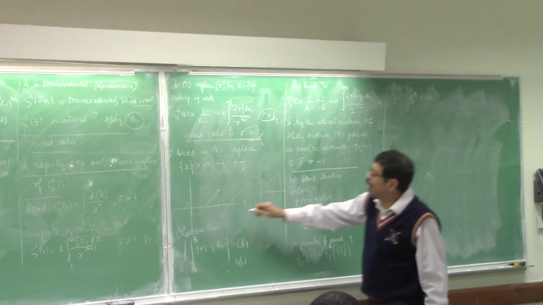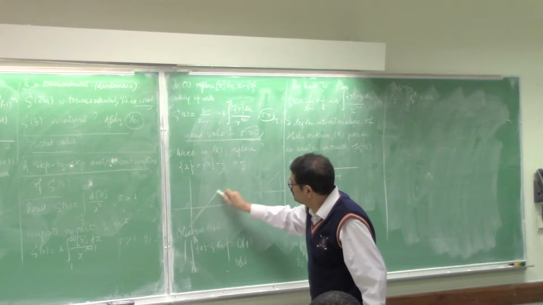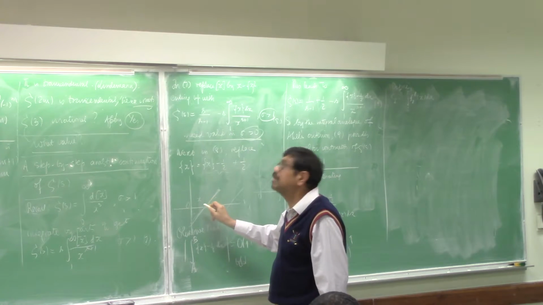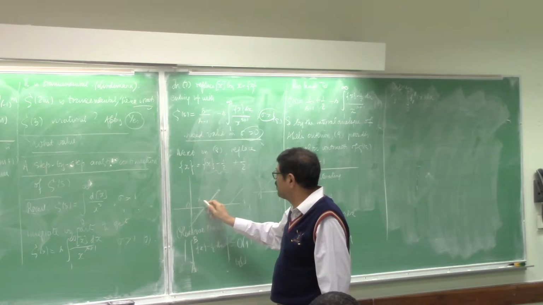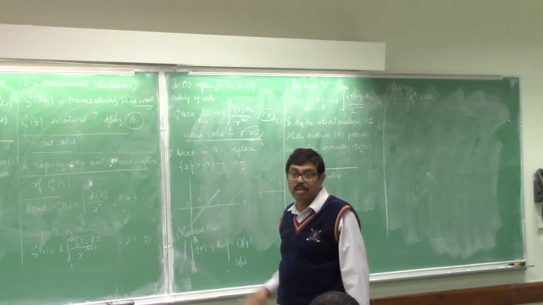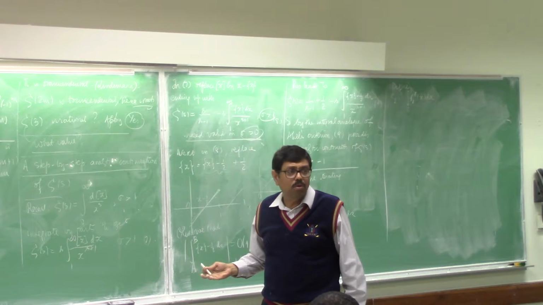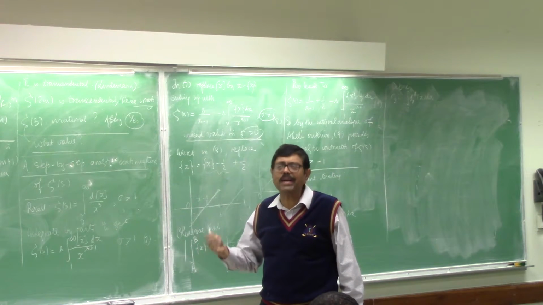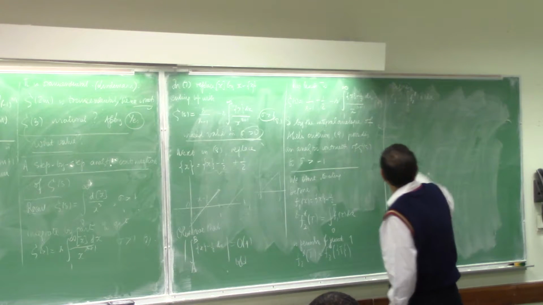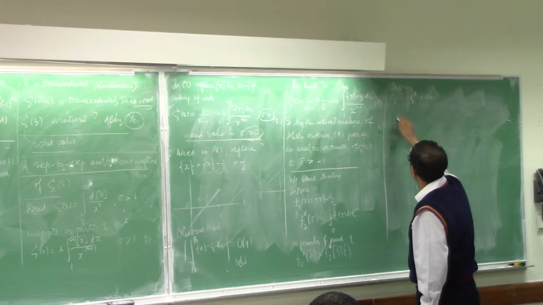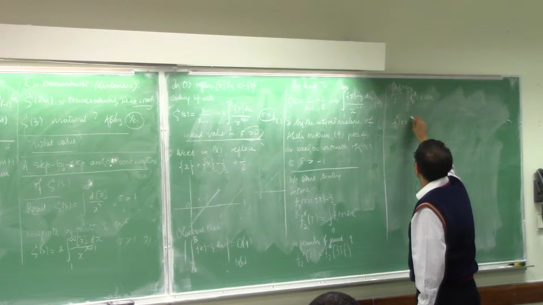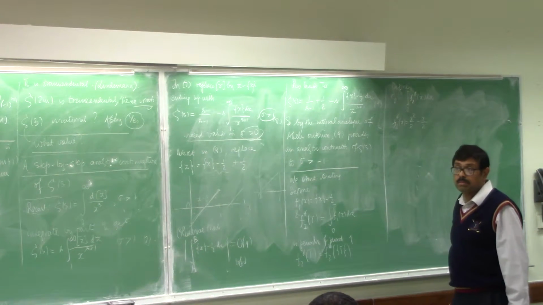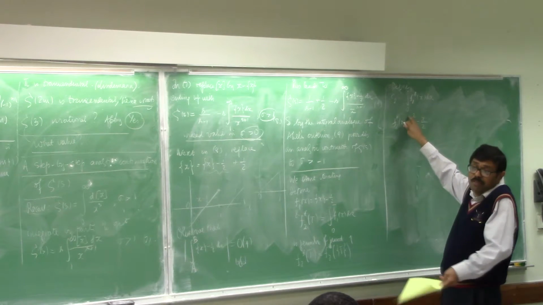Now on 0, 1, what is the formula for this? It's the fractional part of x, so it's x minus half from 0 to 1. The antiderivative of x minus half is x squared over 2 minus x over 2. So that's what f2 star is: f2 star of x is x squared over 2 minus x over 2 on 0, 1. Otherwise you put the fractional part of x.